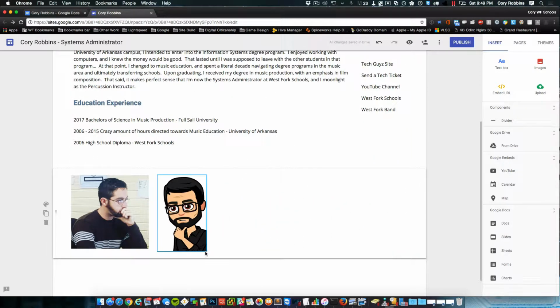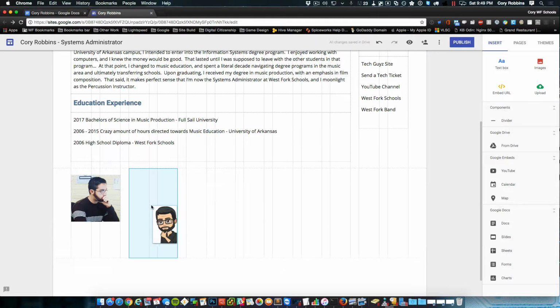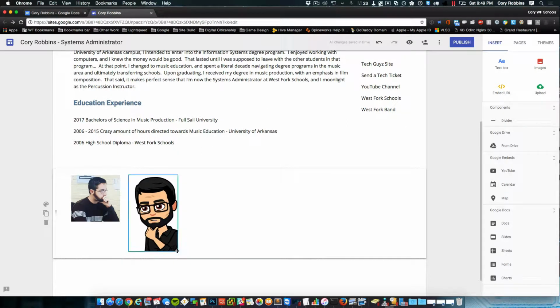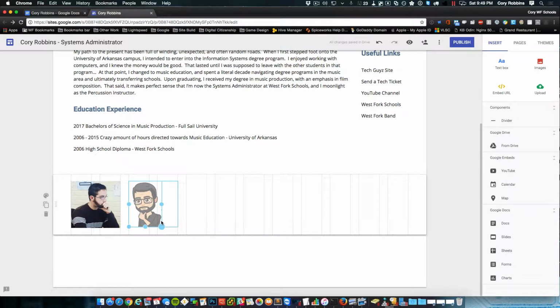Let's keep those guys by themselves, and they need to be smaller. Too much of me. Uncrop that. And shrink him. Smaller Bitmoji me.